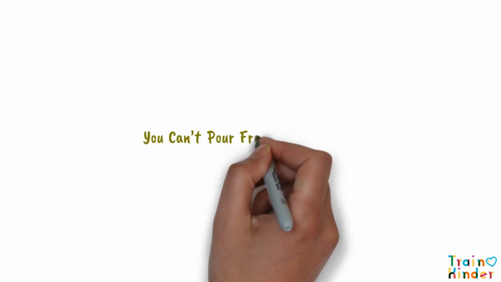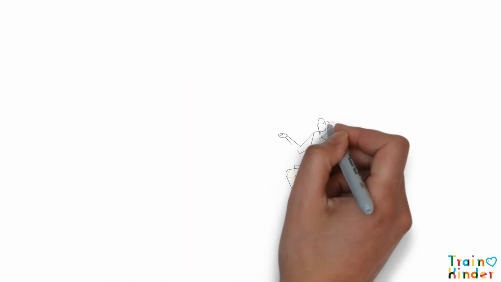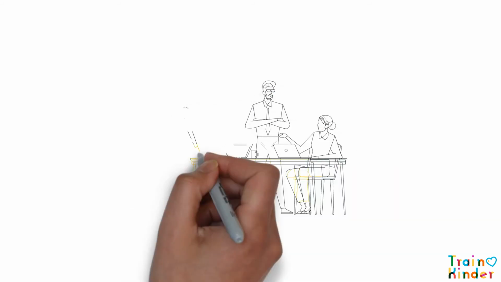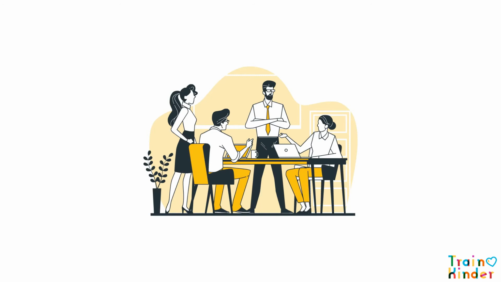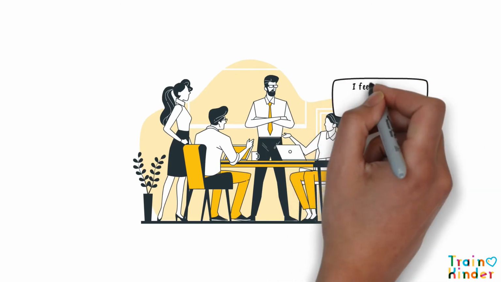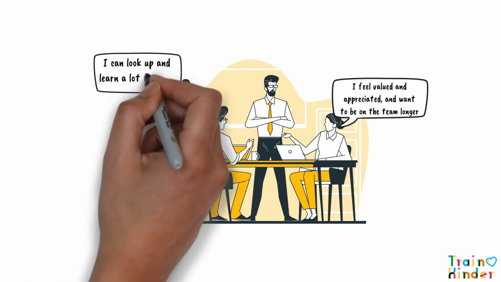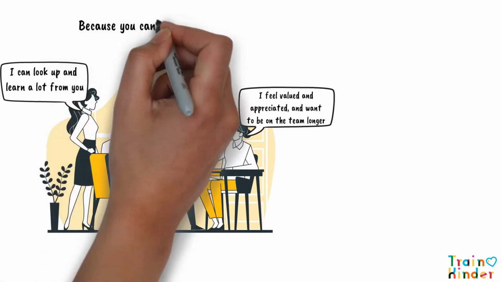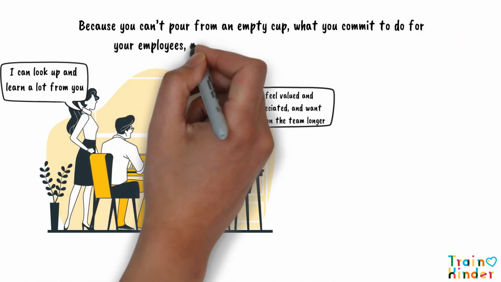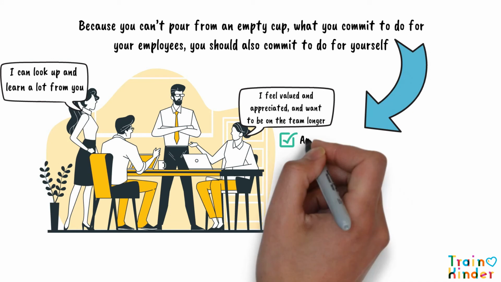You can't pour from an empty cup. Being a manager who is directly responsible for many people's happiness, well-being, and productivity is not a small task. A big task of being a manager is transforming yourself into a leader whom employees want to be around, follow, and work for. This takes tremendous awareness and personal growth. Because you can't pour from an empty cup, what you commit to do for your employees, you should also commit to do for yourself. Are your needs being met?